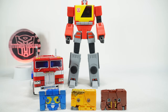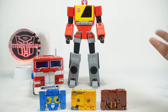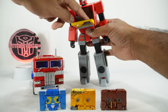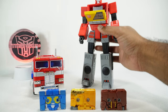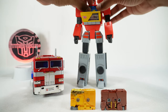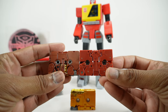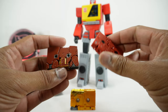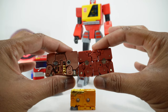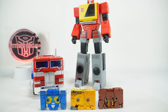For a quick size comparison, here it is next to the MP-10 Optimus Prime and the Deformation Space Recording Alliance — their version of Blaster. Do these tapes fit in Recording Alliance? Yes. I wouldn't push the chest piece in and try to put a second one in, because that mechanism tends to get stuck and you'll probably scrape the paint, but you can put one in. They're actually smaller and fit better than the DS tape. I definitely think the Fans Toys tape looks a lot better and is better quality.